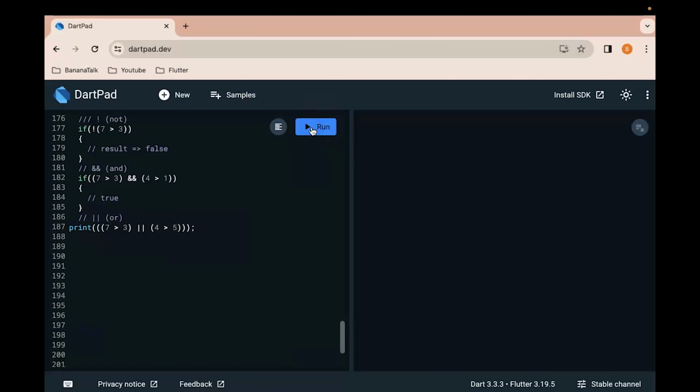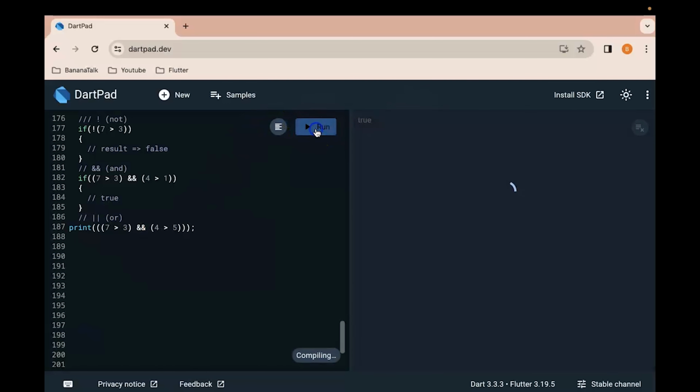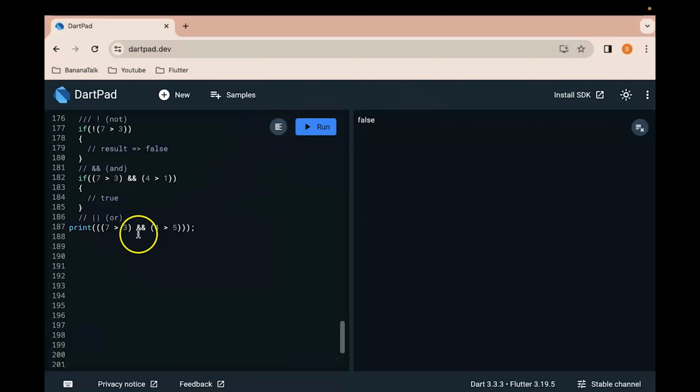It's not true, right? But it's just checking the one side. As soon as one side of the condition is true, it will return true. If we change this one with AND operator, it will bring us false result. So that's the main difference between OR and AND operators.